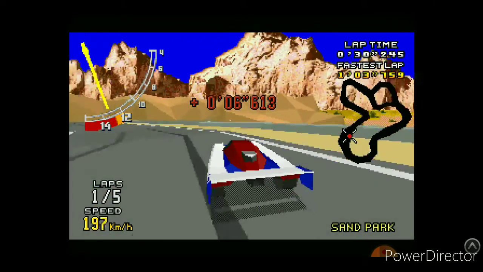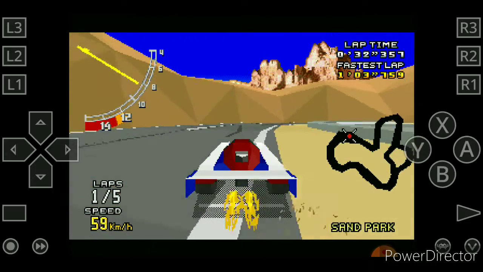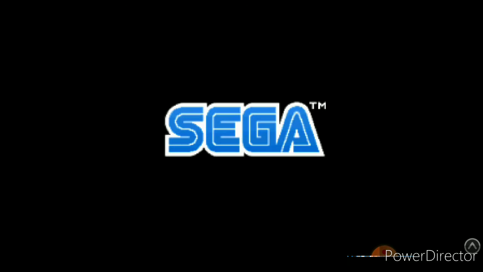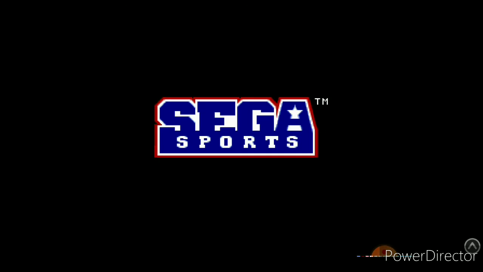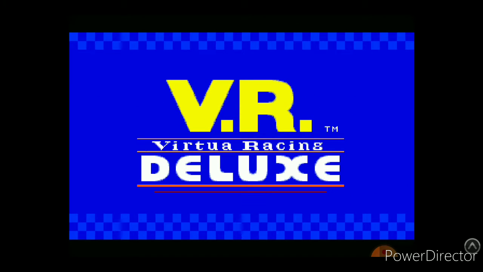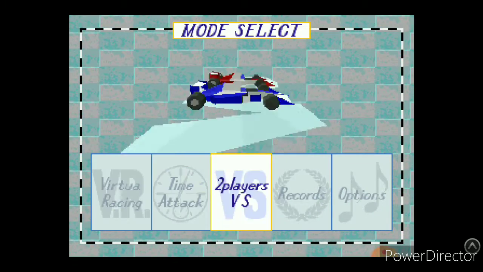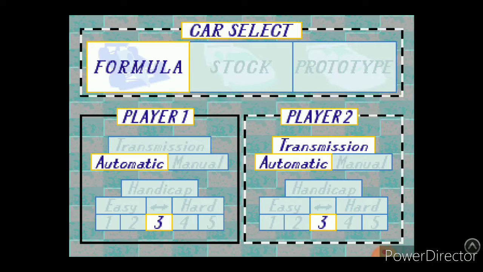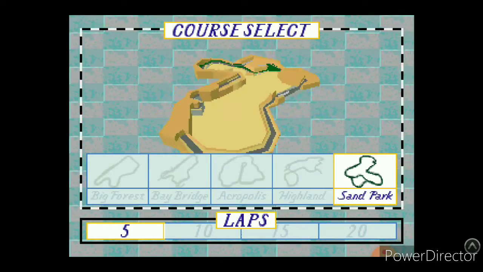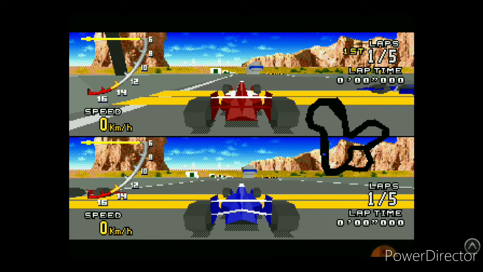Even having a smoother 2-player experience would make this the definitive version alone. It is called Virtual Racing Deluxe, you know what I'm saying? Now, like I said, we're looking at this from a certain perspective real fast, and you can see you still have your normal 2-player mode. We'll just go ahead and pick Sand Park. And you can get in, it's still split screen for the most part.